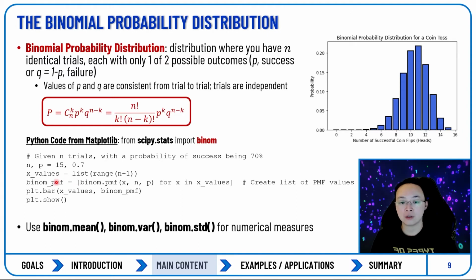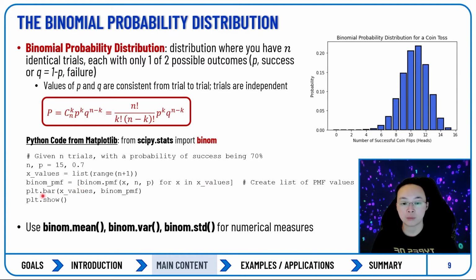I'm now going to define a new variable called binomial PMF, for the probability mass function. I presented this in square brackets to show you a different way of calculating the PMF for a list of values. So in here, I have brackets. I'm going to calculate binomial.pmf of x for n trials with the probability of success p for all of the x values in this list. So that's just another way of getting all the PMF values for all your x values.